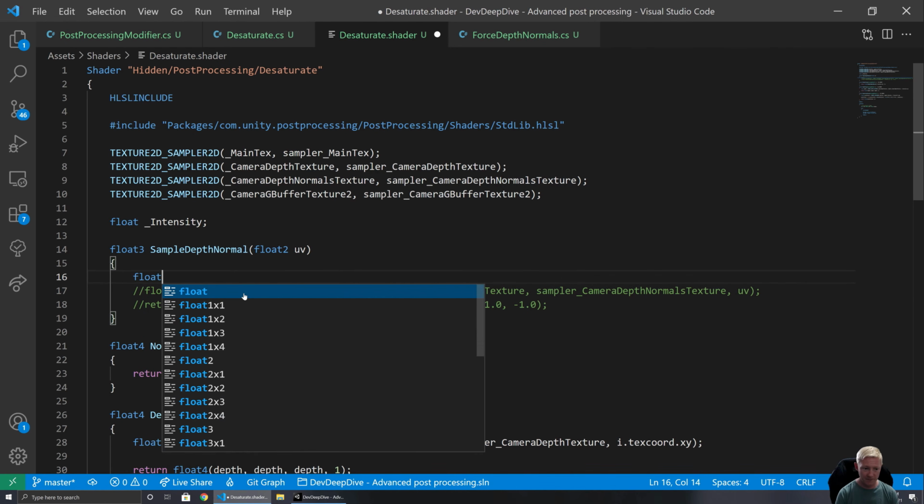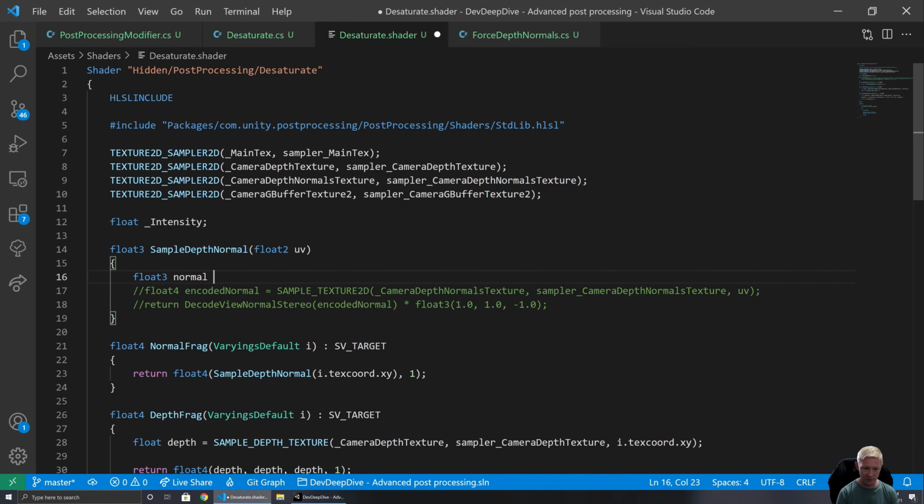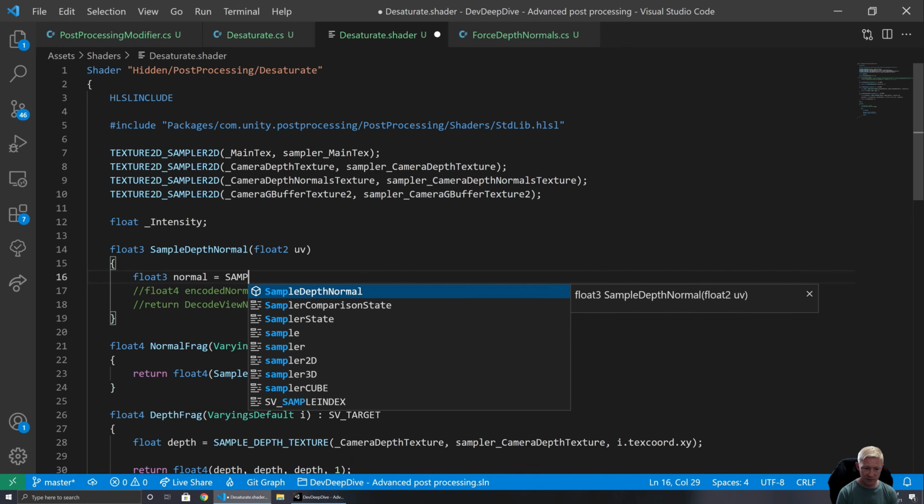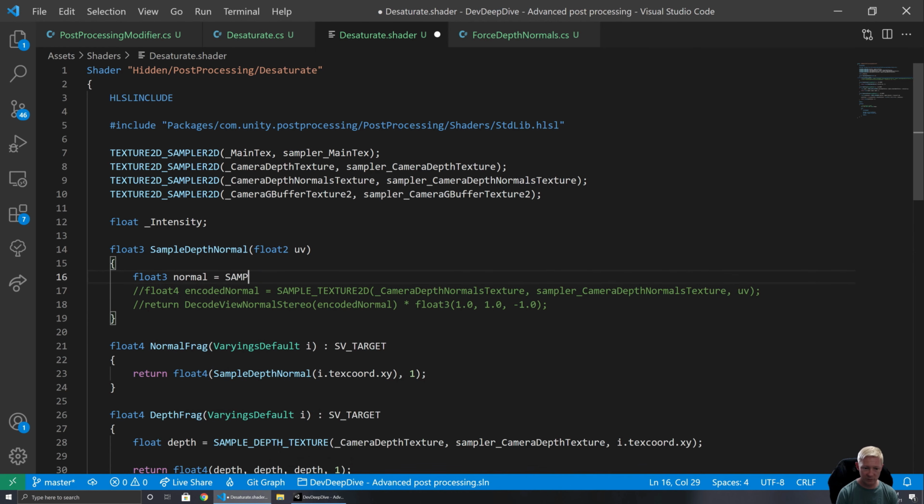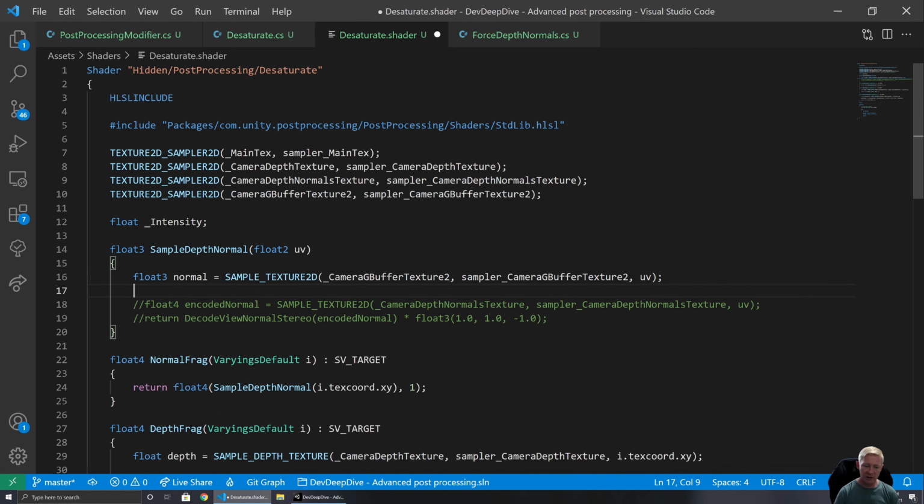So, float 3, normal. So we retrieve this, similar approach to before. We do our sample texture 2D. We again provide same set of ones as before. And again, our UV coordinates. So up to there, nothing different really, apart from we're referring to a different texture.